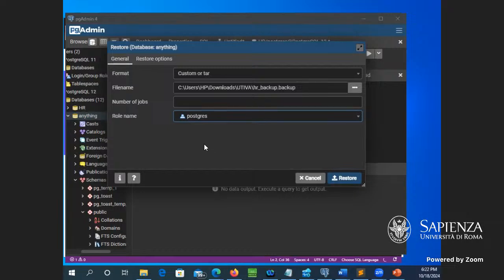When you were creating the new anything database. Okay, so to create the anything database, what you want to do is right click. I'm going to assume you can see something even called databases, right? Yes. Okay, so just right click on that databases, and you will see create. Once you right click on it, you should be able to say create, and then just create database, and you give your database a name.